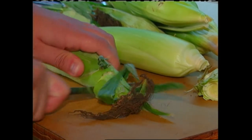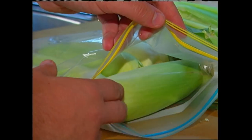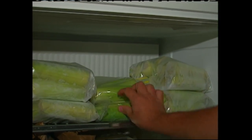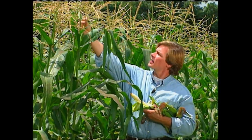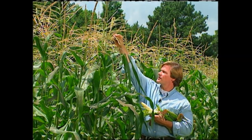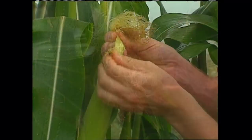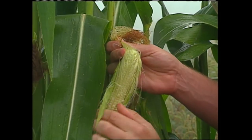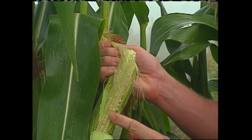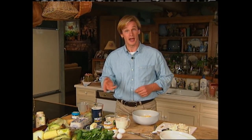There's nothing to this. Just cut an inch or so off the end of the tip of the ear, then slide the corn into plastic bags to store in the freezer. Leaving the shucks intact will protect the kernels from freezer burn. One of the most fascinating things for me about this American native is how it's pollinated. The pollen is produced up here in the tassels. The pollen then falls down to the silks on each individual ear. Each one of these silks goes back to a point on the cob, and when pollination occurs on each one of them, a kernel of corn is formed. Just look at all of these golden kernels — it's ideal for eating many ways, from corn on the cob to a delicious summer corn pudding, like this one I'm preparing.